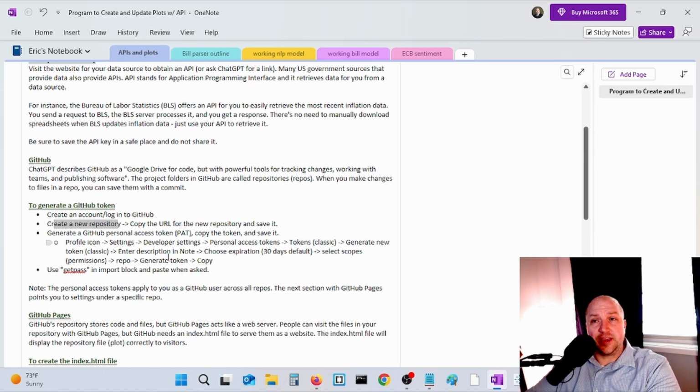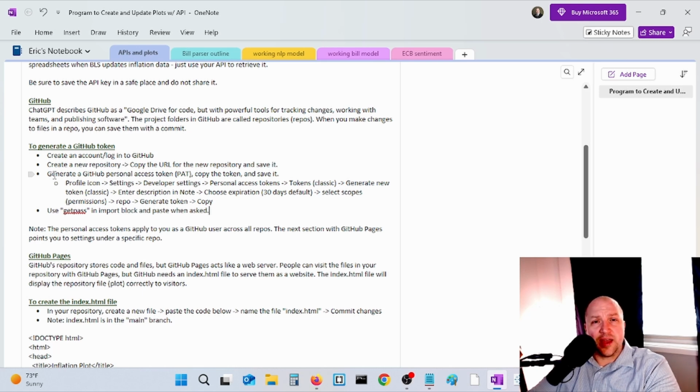Then now we need to generate a GitHub personal access token. So why do we need a personal access token? It's kind of like the API key, but it's for your GitHub repository. It's like a password, so anyone with the password can access your GitHub repository and get the files in there. Now we want Colab to access our GitHub repository and paste the plot in that GitHub repository. And then we want GitHub Pages to access the plot and view it, serve it up to visitors on our website through a URL. So let's generate that personal access token.